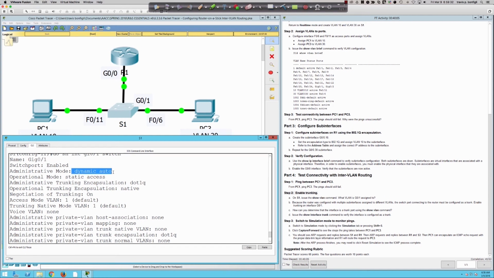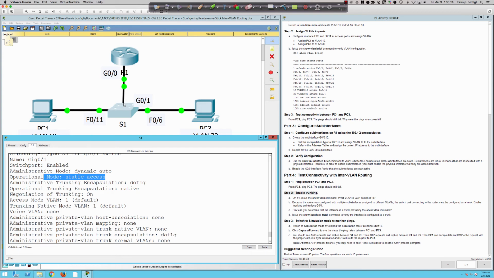So it sat there and waited for things to time out, saying, hey, whoever's on the other side, I really want to be a trunk port, but I'm not going to do it unless you tell me we have to do it. And so then the switch just sat there, and the router's not going to say, hey, let's be trunk ports, because the router is not a trunk port, right? We've just got sub interfaces on there. We've never said switchport mode trunk, and on the router side, we're not going to do that. So you can see it's enabled, it's dynamic auto, and when it can't negotiate as an 802.1Q trunk, it falls back to static access mode.